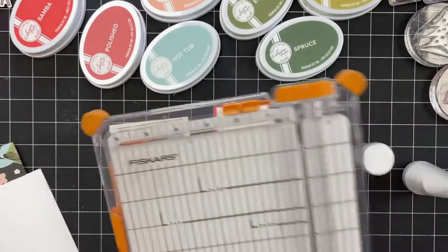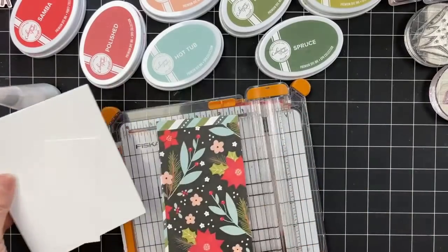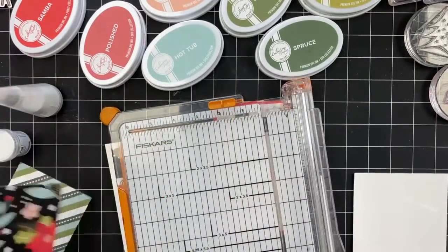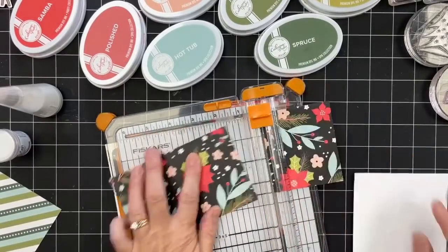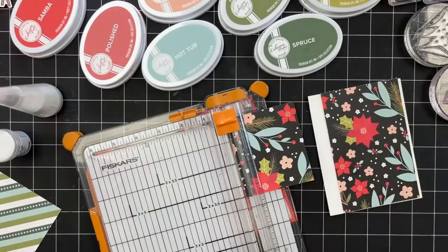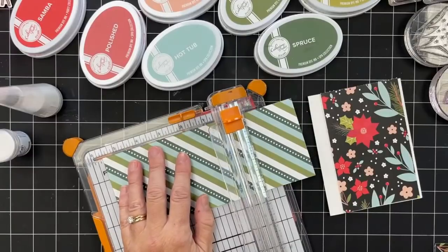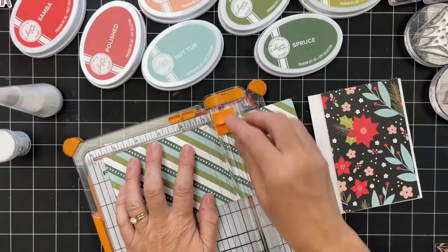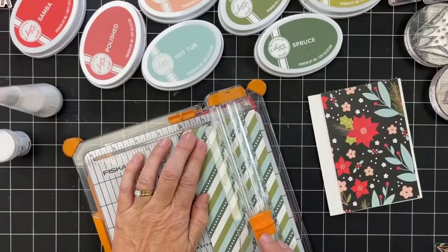We're going to use the Slimline patterned paper, but we're going to make a regular A2 sized card. So when you get the Slimline paper, you are not married to the Slimline size. Oh, you guys, that pattern is gorgeous. So I'm going to cut 5.5, and then I'm just going to cut maybe like 1.5 inches strip here.